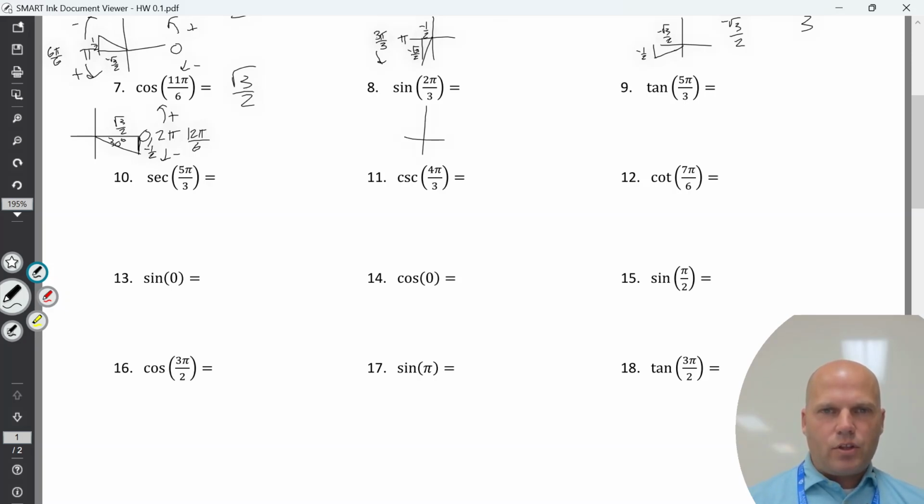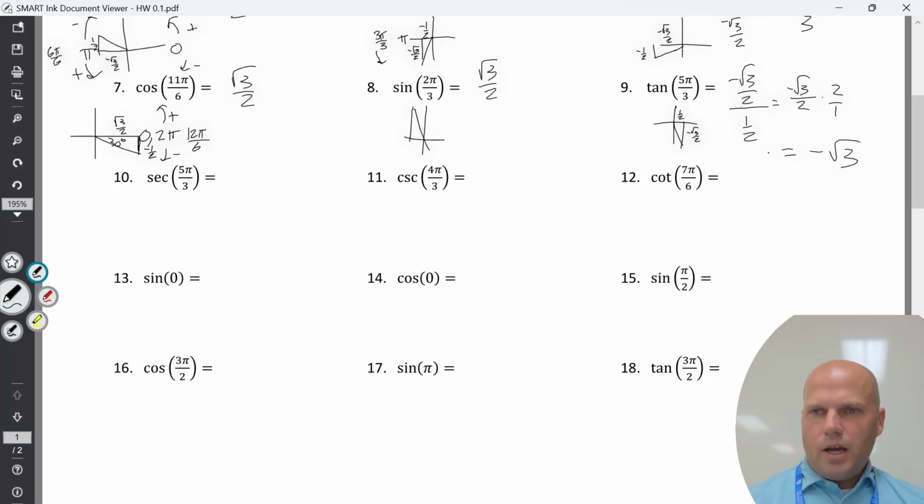All right, so 2 pi over 3, this is going to be root 3 over 2 because I'm going to be here. This is 1 pi over 3 less than 3 pi over 3. We're going up. 5 pi over 3 is going to be 60 degrees down here, 1 away from 6 pi over 3. Subtract pi over 3 from 6 pi over 3. We'll have a negative opposite and a positive adjacent. I'm going to have my first negative root 3 over 2 over 1/2. And what we'll find is that the 2's will cancel. And we'll just get negative root 3, and we do not have to simplify it because you can't.